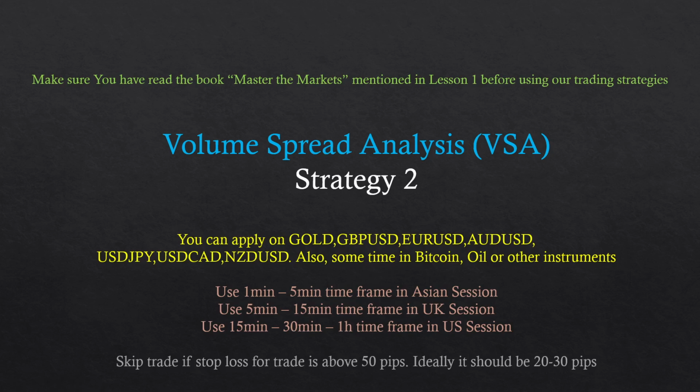4H, daily, no. And as per my strategy, if you get a trade or entry or setup, you should check whether the stop loss is above 50 pips or not. If it is above 50 pips, then ignore that trade, skip that trade. And if it is 50 pips or below, ideally 30 to 40 pips, then take that trade. Your stop loss should be 50 or below. That's very important. If your stop loss is more than 50 as per the setup, then don't trade that setup.